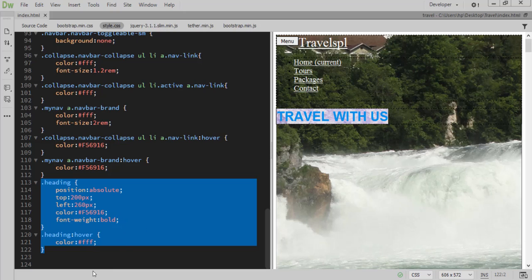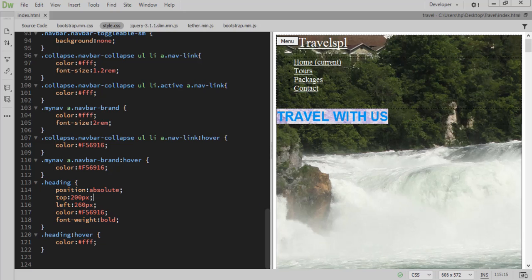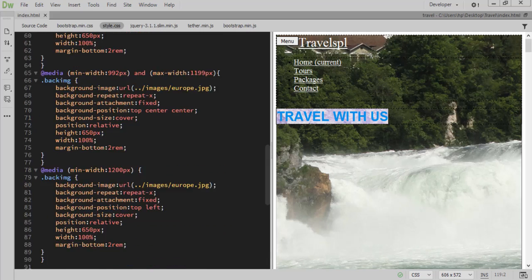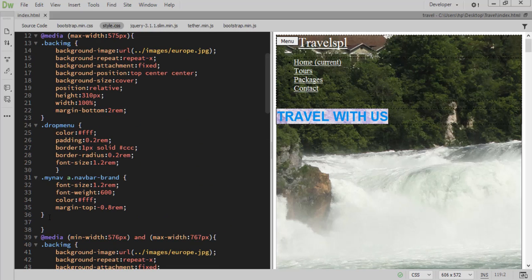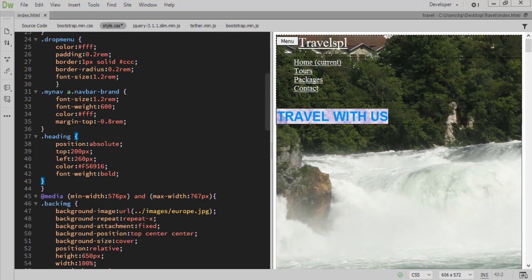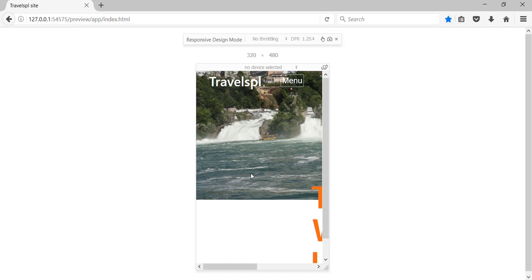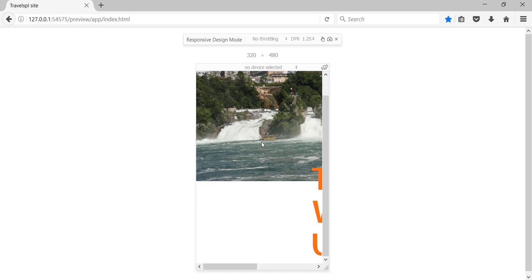So even if I copy this and come to the smaller viewport of 575, paste it here and change the top and left positions to 26, just for the example, and save and refresh, you will see nothing is happening.